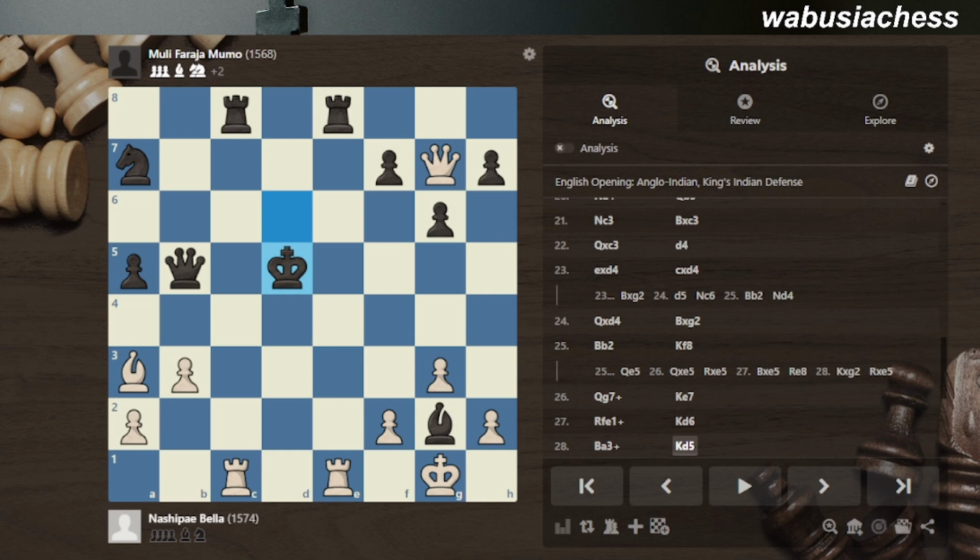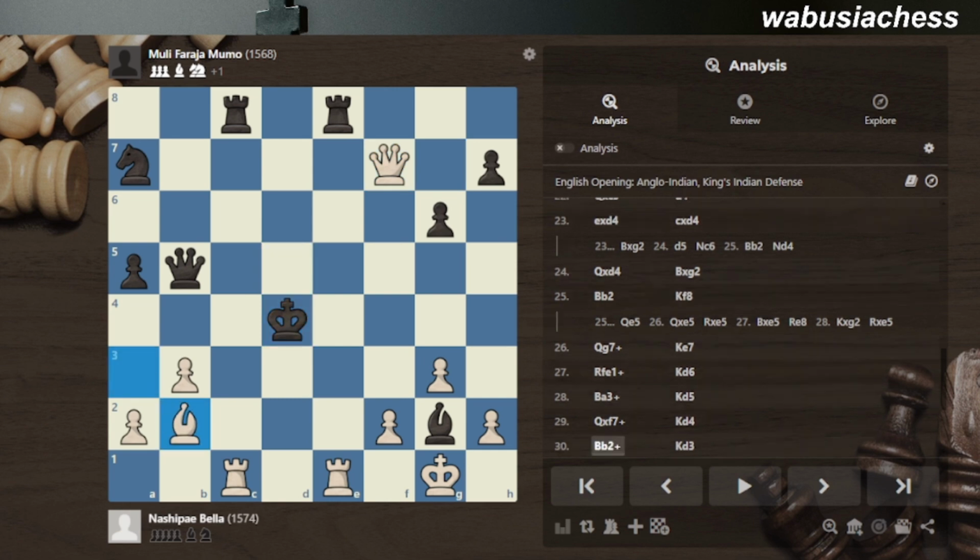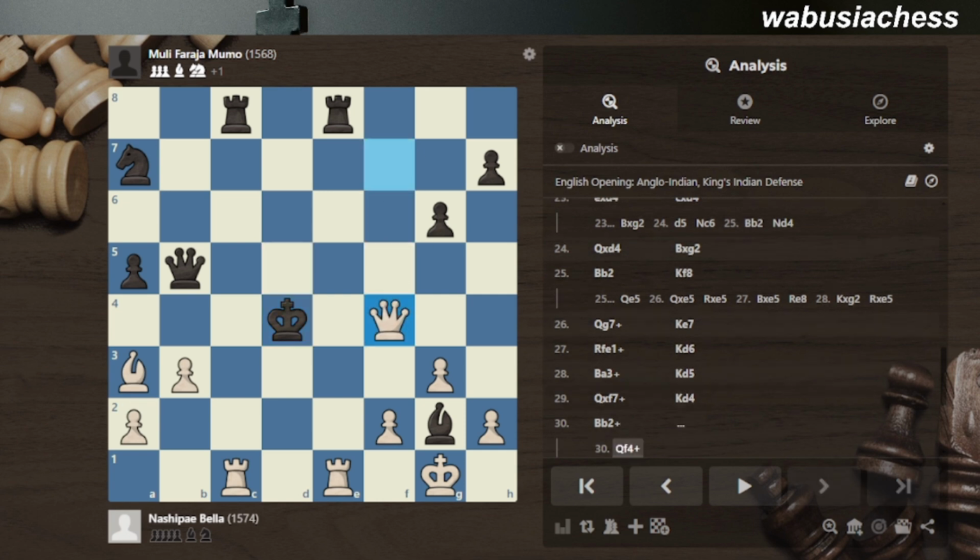So the correct continuation is after queen takes on f7 check, king to d4, the only move. This move bishop to e2 is a blunder. The correct continuation is actually to give a check on f4. So either way, whatever black blocks with, it still ends up in a checkmate.